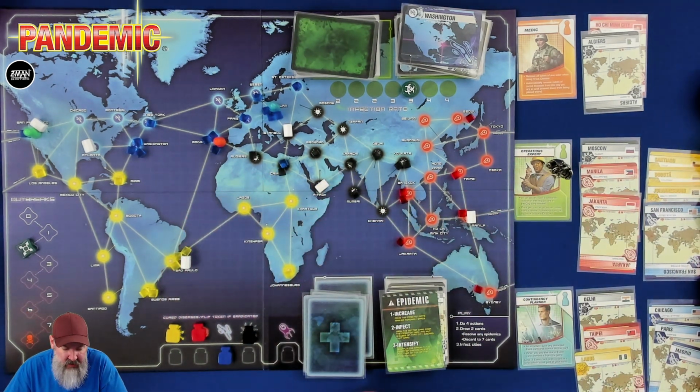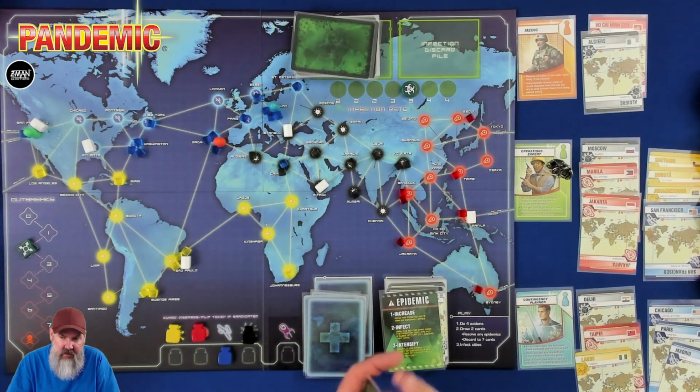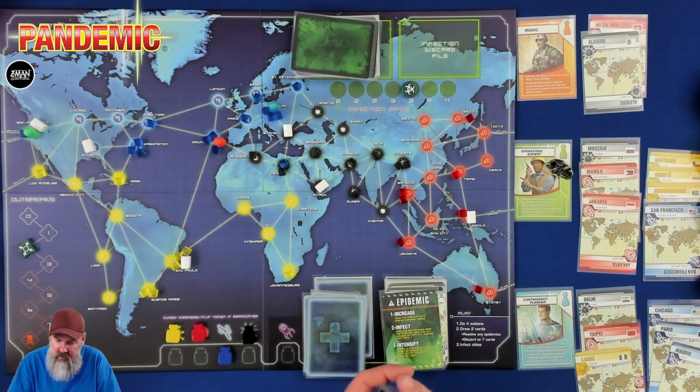So, oh man. All right. Washington. Let's not make that mistake again. Let's shuffle these up and see what happens here. All right. One more epidemic card. Did I do these upside down? And we're drawing 4 cards.